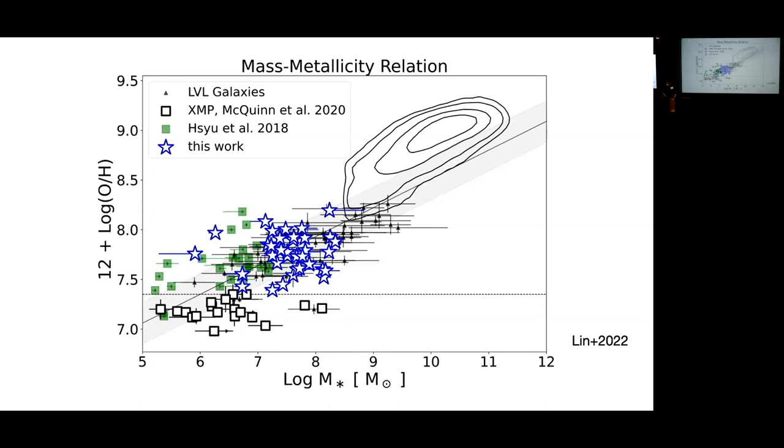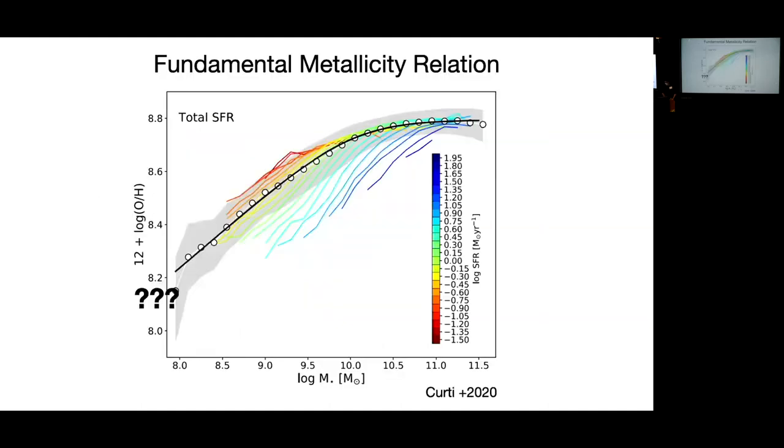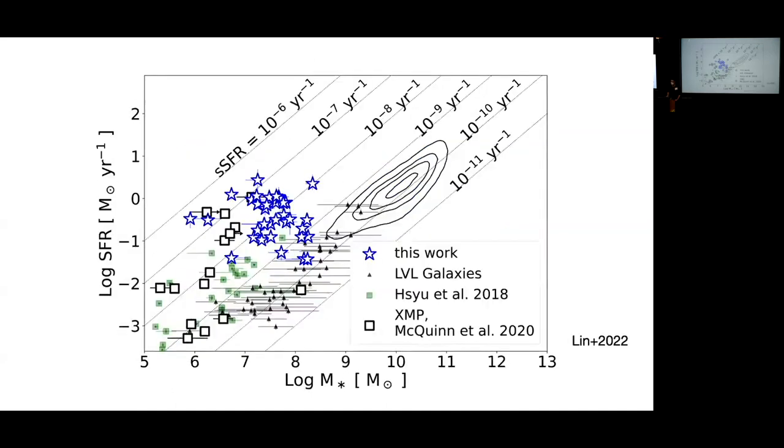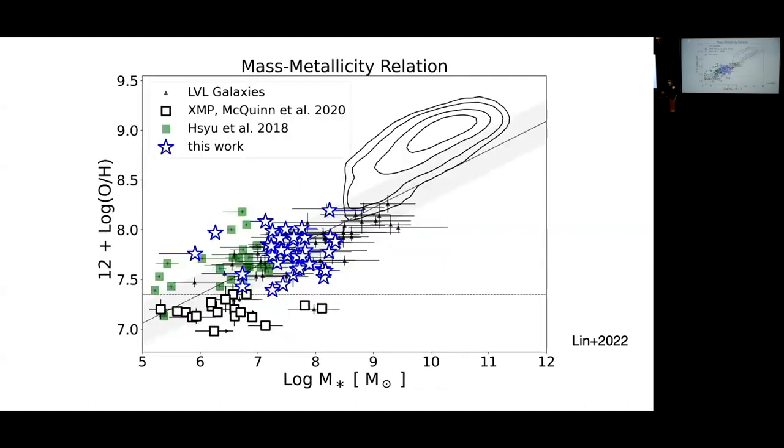And so next, for those low mass galaxies, you have a relation. Most galaxies follow a relation between mass and star formation rate, and we are targeting the highest star formation galaxies at the low mass end, because that's the only way we can see them in observations. And for most galaxies, including low mass galaxies, there is also a mass-metallicity relation.